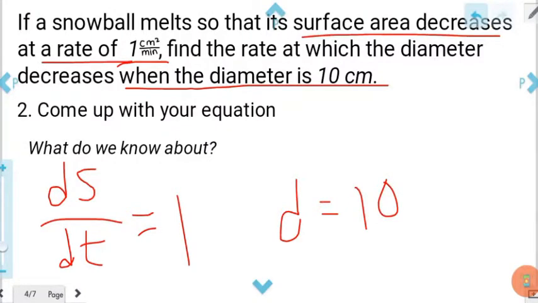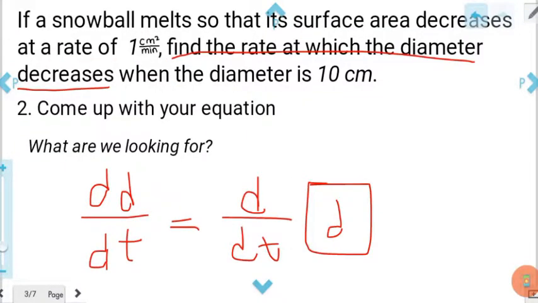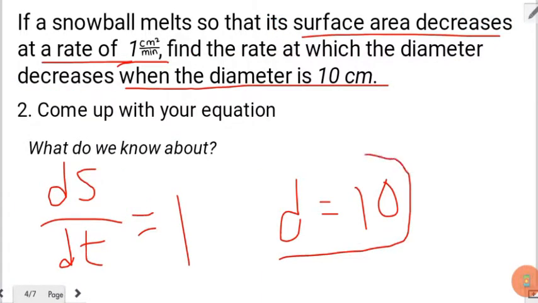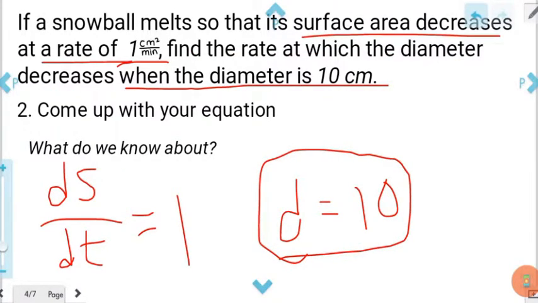So this is really all we know. We know we're dealing with a sphere. We know some information about its surface area, or I guess its rate of change, the surface area's rate of change. We know some information about the diameter. So what that tells us is, obviously we knew from the last slide we need to put diameter in our equation. We need a D in there. This pretty much just reassures us that we actually know something about the diameter, so we're not going to cause any problems, I guess, by putting the diameter in there. But really we needed it anyway, so this is helpful.